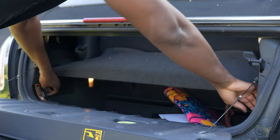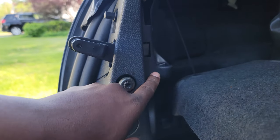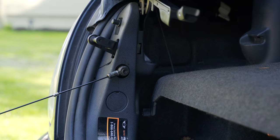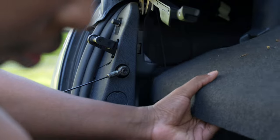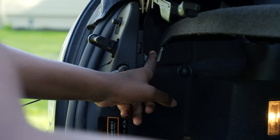I will have to leave the latches up for the moment to demonstrate the other issue you will have to fix. There's a button located on the left side of the trunk that you have to press down in order for the top to go down. There's a gray colored shelf that you have to make sure you put on top of the button to help the top go down. Now, there's a latch only on the left side, but there's two little lips on the left and right side for you to place this shelf onto.